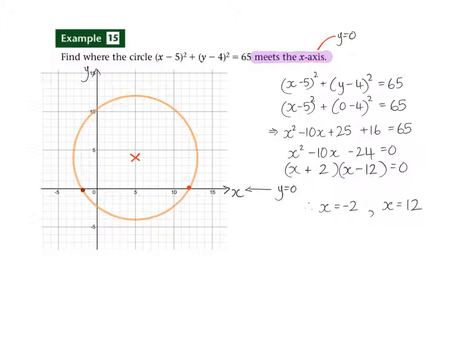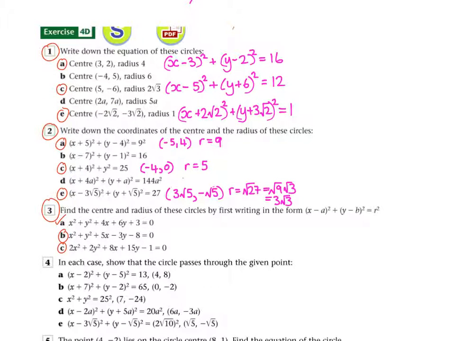And if we look on a diagram, there's your minus 2 and there's your 12. If there was no intersection, so for example the circle was above the x-axis, we would probably get a discriminant which would be less than 0, and that would tell us there's no intersection. So it's becoming very synoptic with all the work that we've done on geometry with straight lines, but also with quadratics. When we form a quadratic, we can look at the discriminant. Right, I definitely want you to do exercise 4D now.